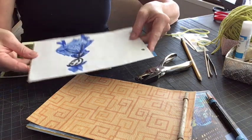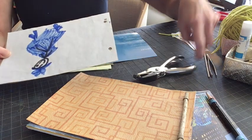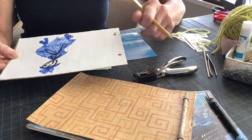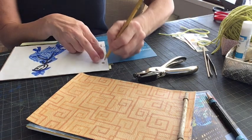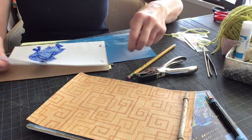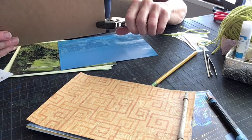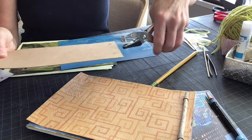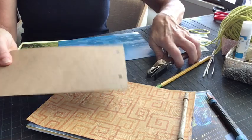This is one of the drawings that I'm going to use for my inside pages, and it already has holes made. So you would punch your holes on one piece of paper to start, and then use that to mark your hole placement on your backing board. And then use your hole punch, trying to be as specific as you can on that hole to make your hole.